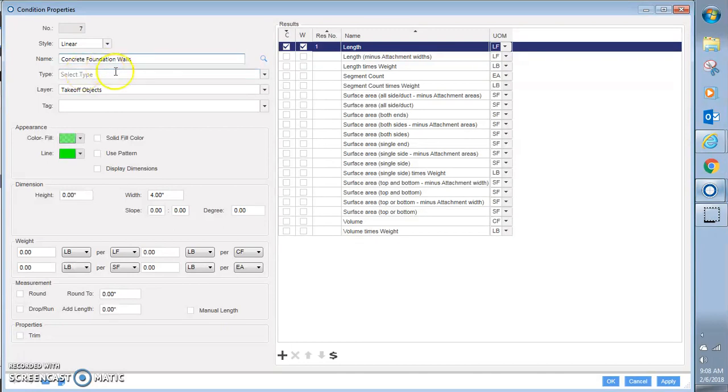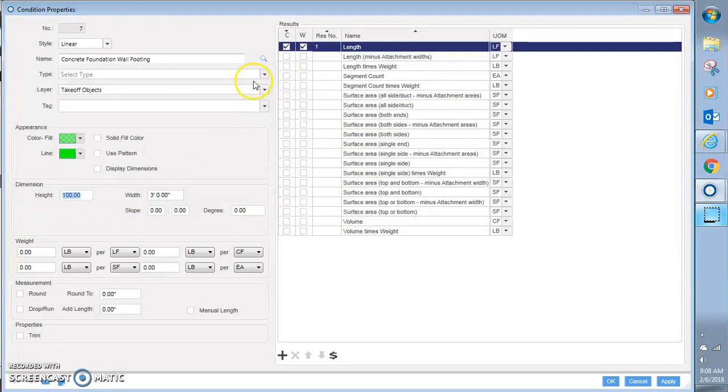Concrete foundation wall, footing, foundation. And the footing is 12 inches high and 36 inches wide. Maybe they have really bad soils.